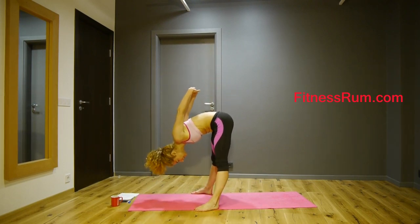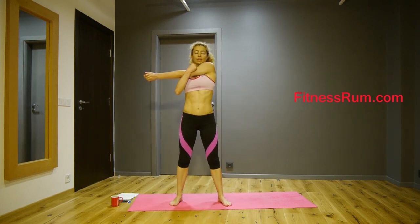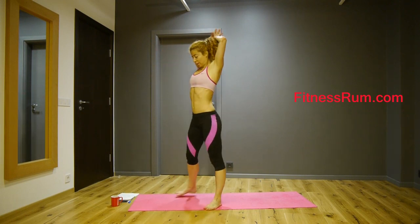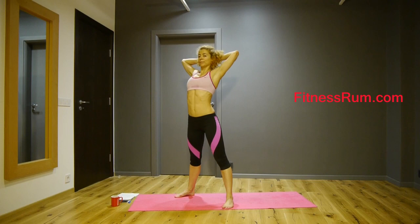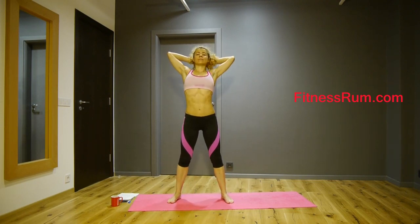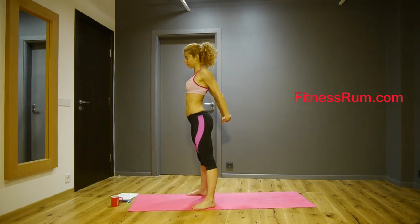And up in front of us. Stretch up. And again, shoulders and chest. And arms.